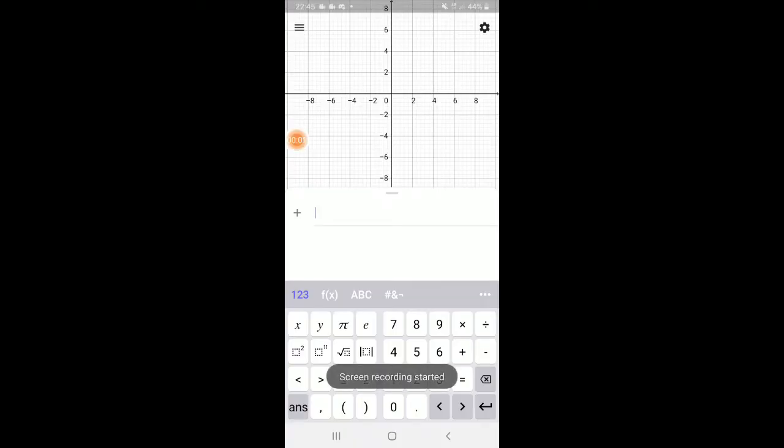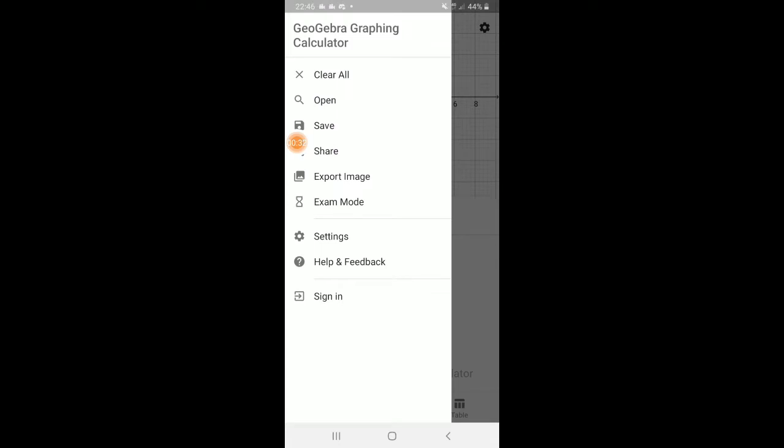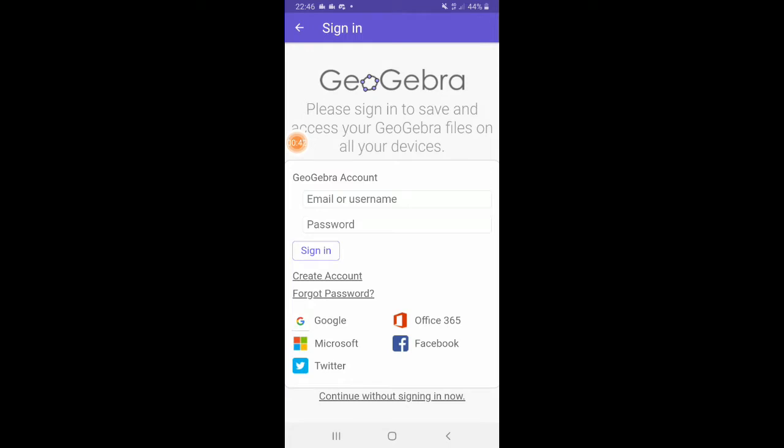So we are going to begin with the functional requirements for GeoGebra graphing calculator. First of all, the first requirement, ID RMS01, is to register a GeoGebra account. The use case begins when the user presses the sign in button. During sign in, users are able to choose whether they want to use their email or username to sign in to their account.